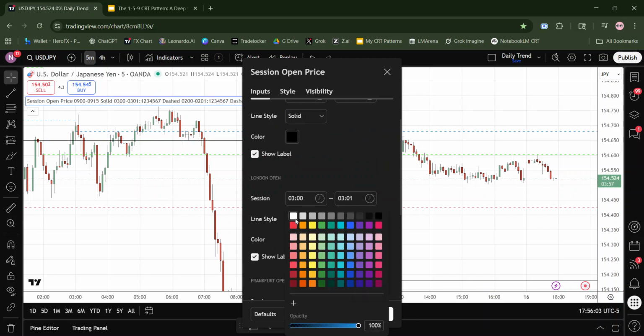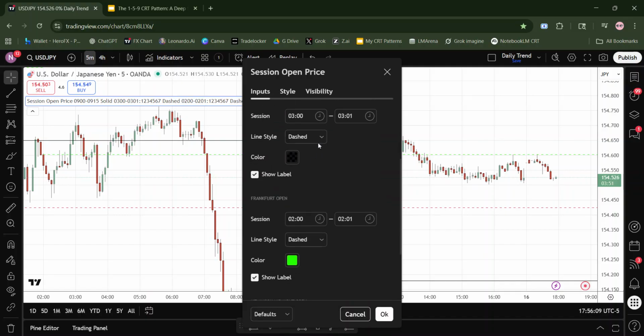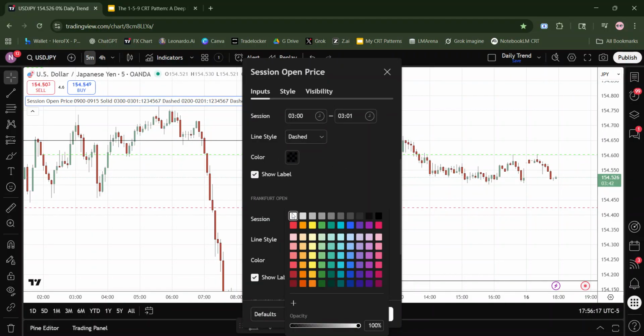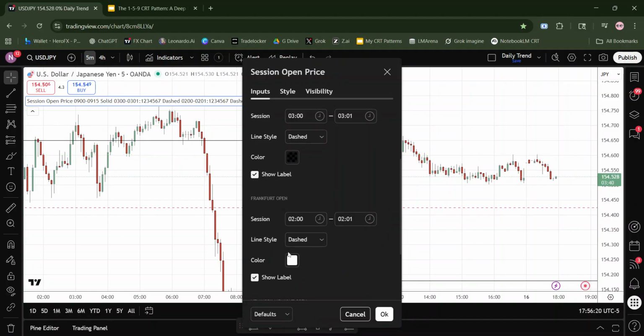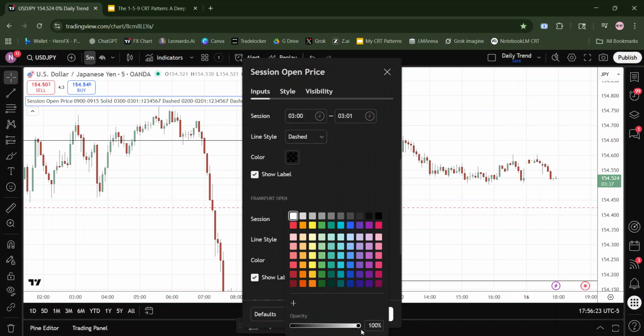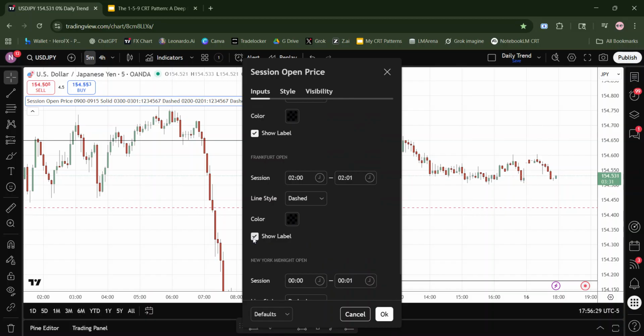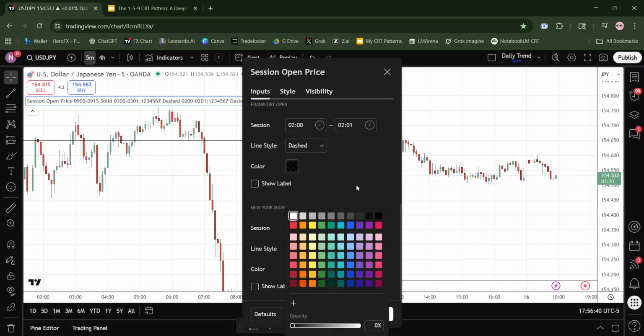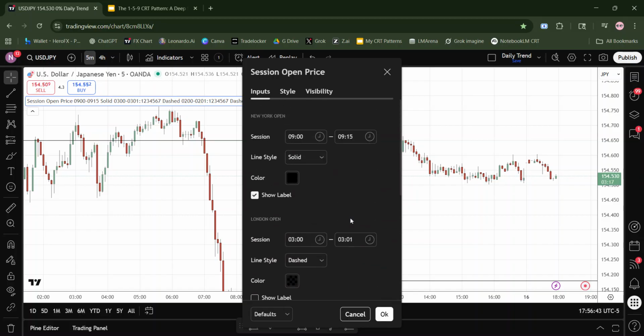Okay, and then the rest of these I just white out. I change it to white, and I put the opacity to 0 so they just don't even show up. You don't need them. And color white. White. Opacity to 0. And I just get rid of the others. You really don't need them at all. Don't even need to show the label because you already know what the session is there for. Okay, I think that's all of them.